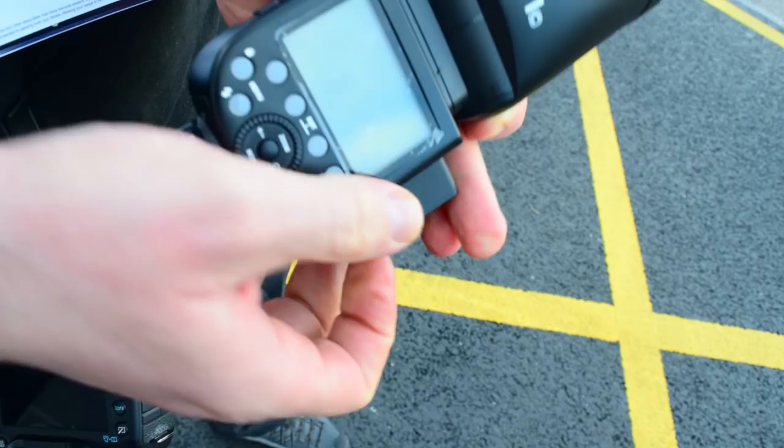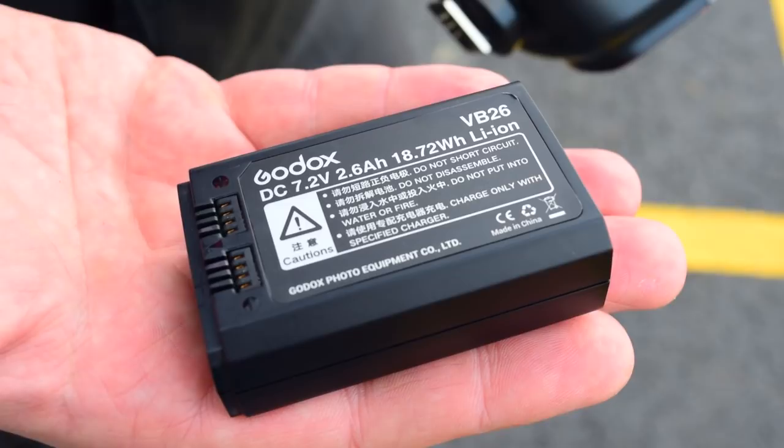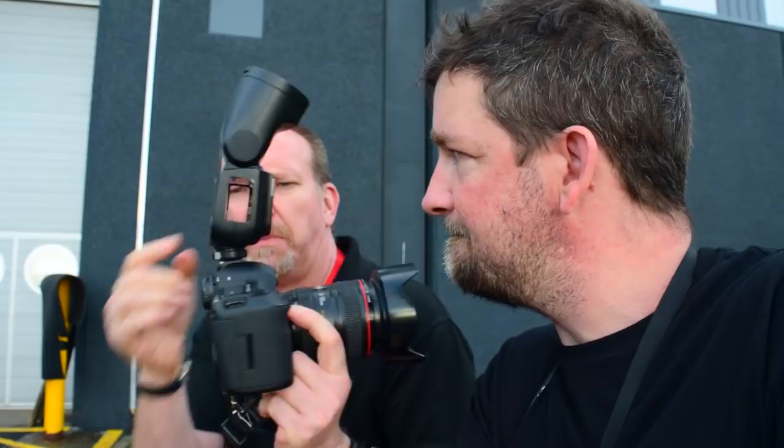Other than that, it's pretty much the same as using anything else from Godox — just a joy to work with. There is a post on DIY Photography with more information. The firmware version is 0.8, so it's still pre-release. The battery design is different — press a button on the side and it pops out from the side. There's just a hole through the flash with a couple of contacts; there's not much in there to get damaged. Personally I'd always carry a spare battery — one out, one in.